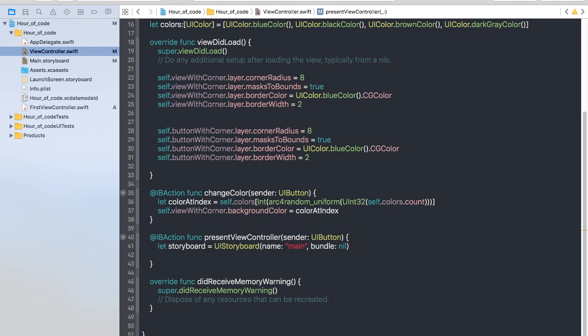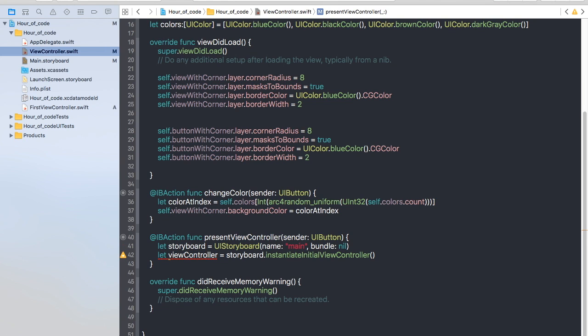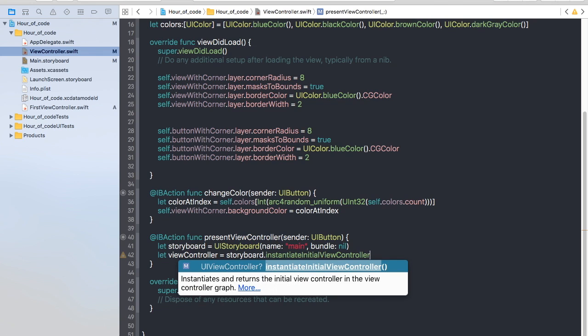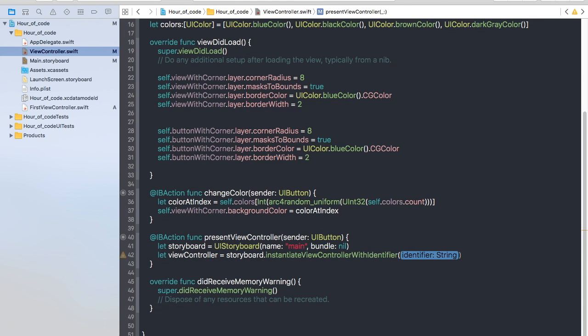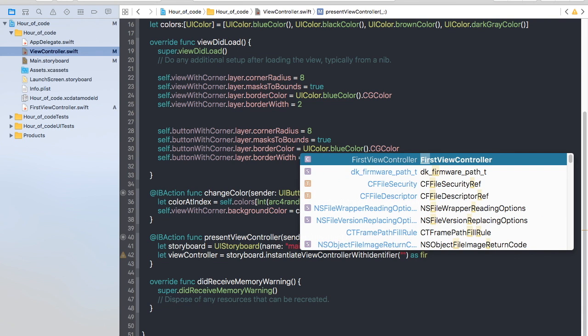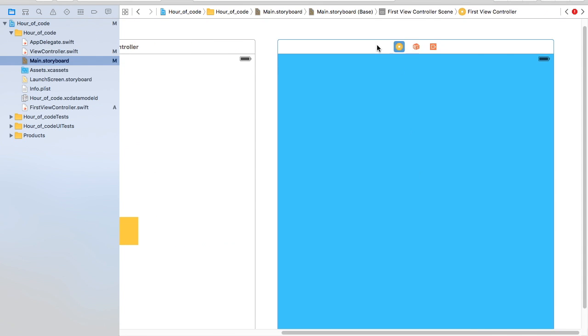Now let view controller is equal to storyboard dot instantiateViewController with identifier, as first view controller. Now let's go to the storyboard and make sure that we have the same identifier.